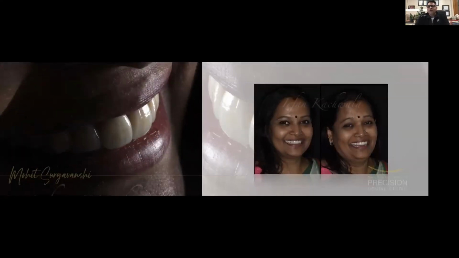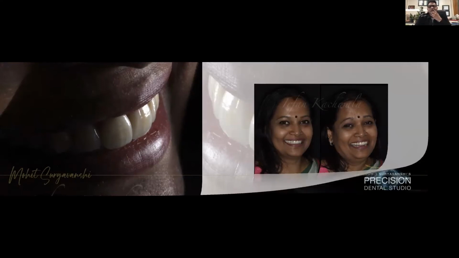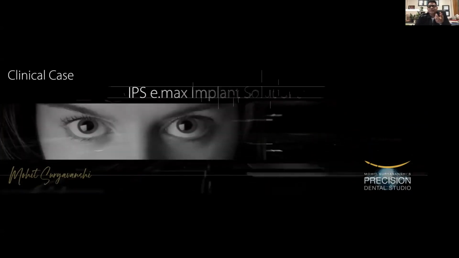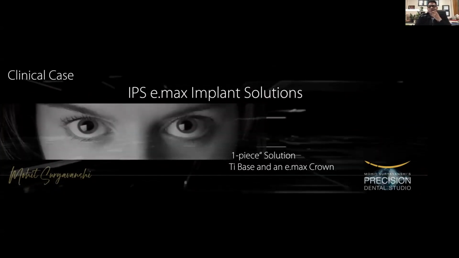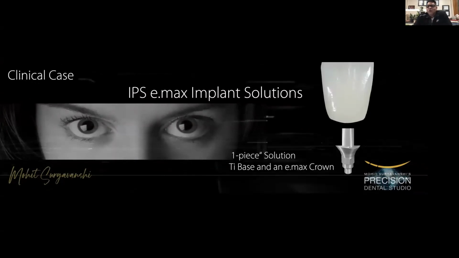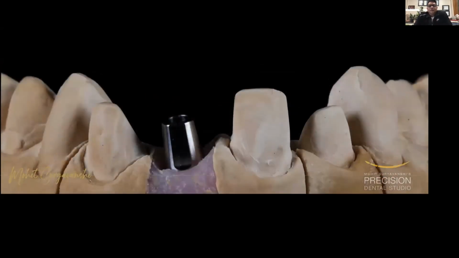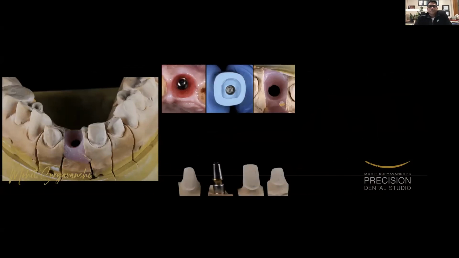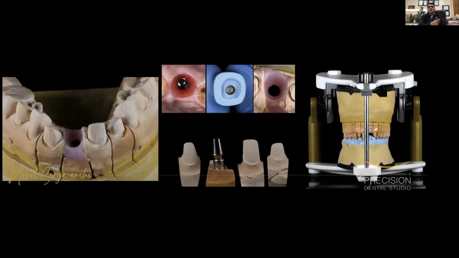So that's how one case can be handled, and so many materials and so many equipment that come from various companies help us. There's one more case that I would like to show you, wherein there are diverse, very different restorations. There are crowns. There is an implant crown. The dentist has worked really well on the emergence profile. He has created a custom emergence profile, which we have recreated in the form of a model with the perfect gingival mask.